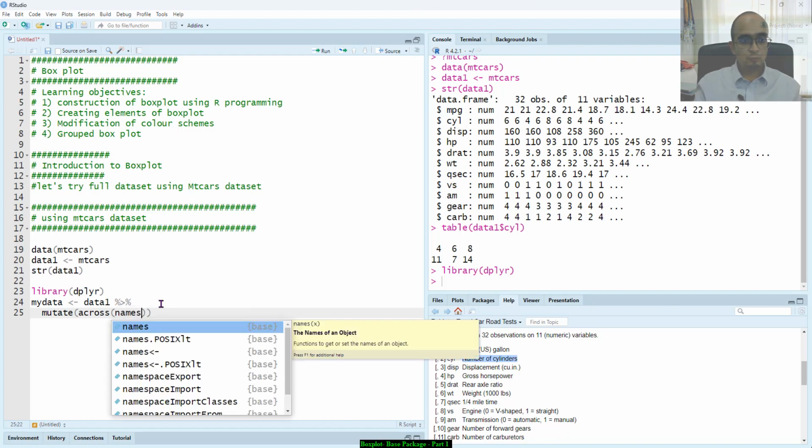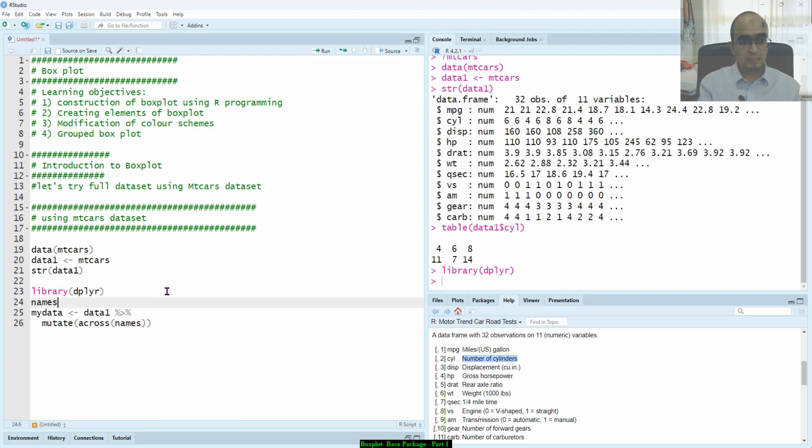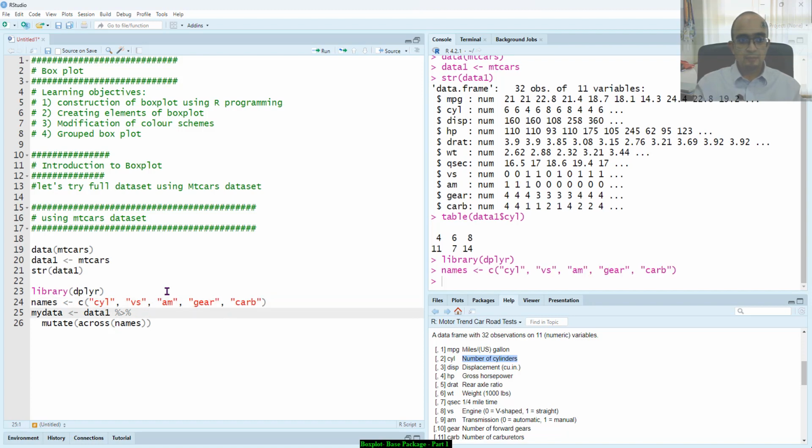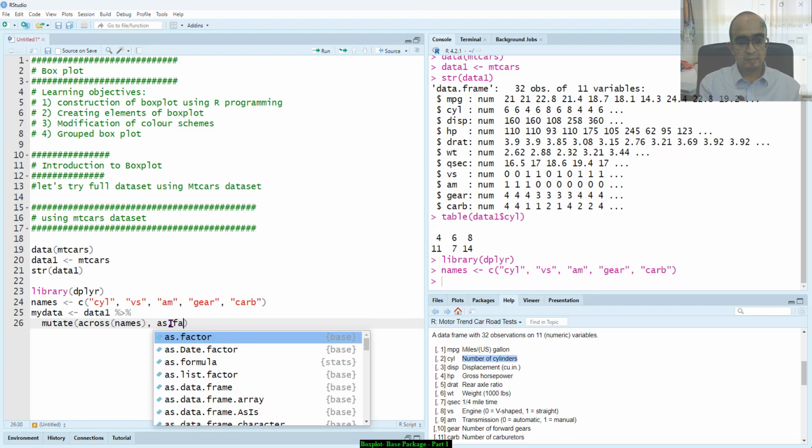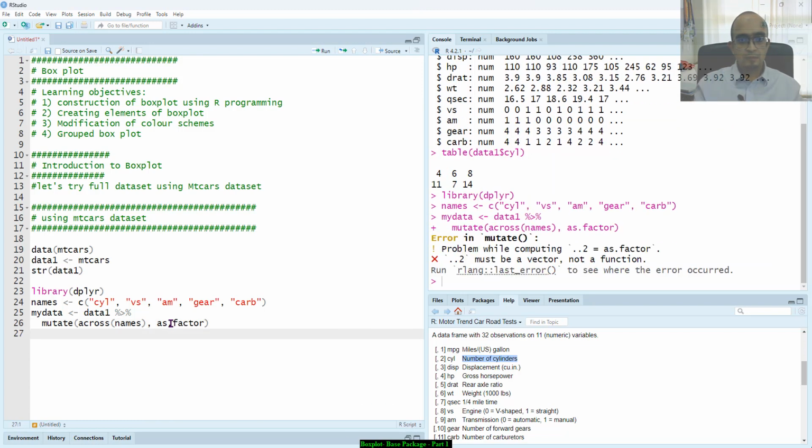I need to clarify what are the names that I'm going to pick up, such as cyl, and then we have vs, which is also categorical data, am, and then we have gear, and the last one we have carb. Right? So I go across all the names that I already specified, and then I'm going to replace them as factor. That's all.